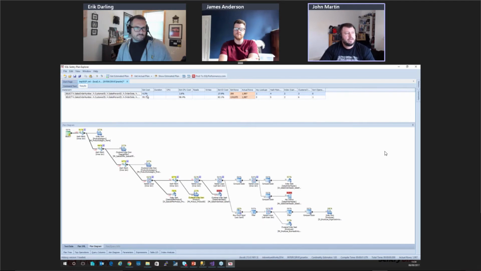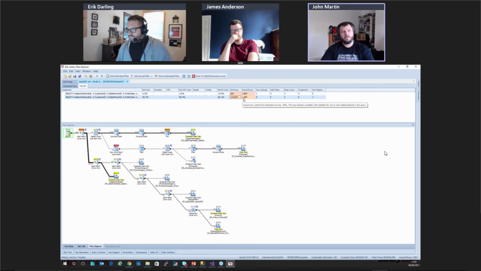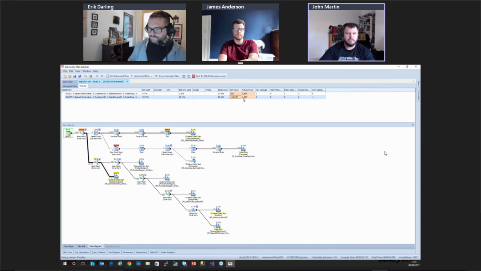Here we go. So, estimated costs. The one with the where clause, 4.3 versus 95.7. And then we come across here and we can see the row estimates now. Where I'm doing the where clause, I've got a stats issue potentially that means I'm shooting low on my estimates. Not great. The actual rows versus estimated rows of 134,000, and we're coming in low there. Again, because we've got to read all of that data and pass it into the function itself, that's going to drive more I/O, more compute, and generally make things a little bit more unhappy.